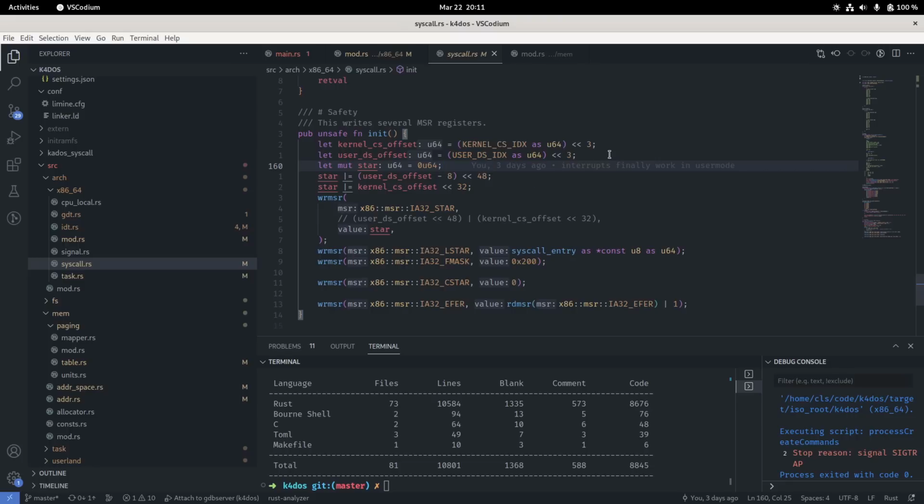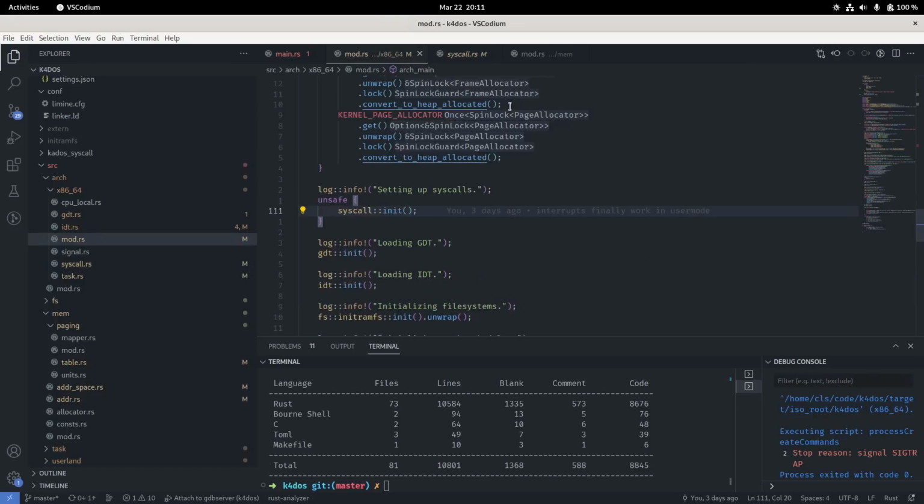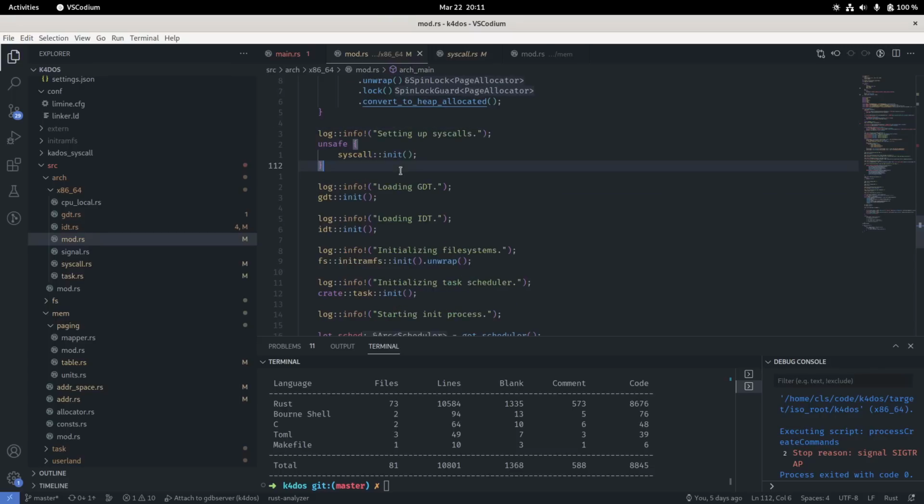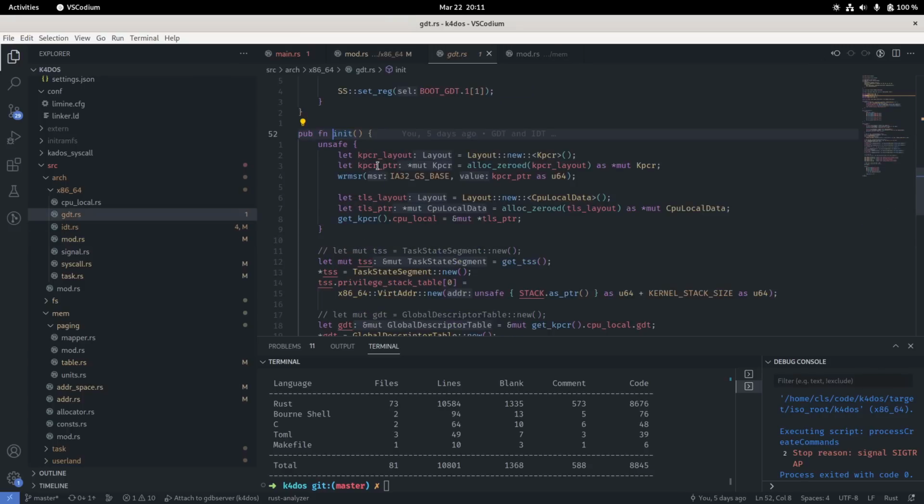I'm not going to go over anything about the GDT or how syscalls work or any of the x86 internal stuff. There's plenty of resources out there if you want to learn about that kind of thing, but I'm just going to skim over it because honestly I've had really bad experiences with it. I don't want to talk about it. Also, it's just really technical, and it's not stuff that I've done. It's just stuff that I have to do in order to get this all working. So, load GDT, our actual GDT.